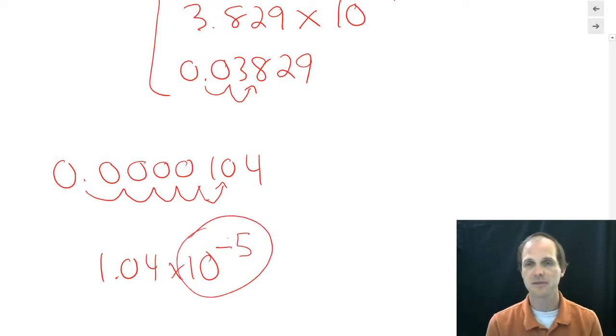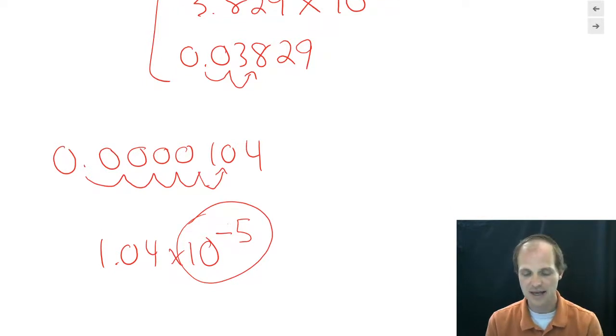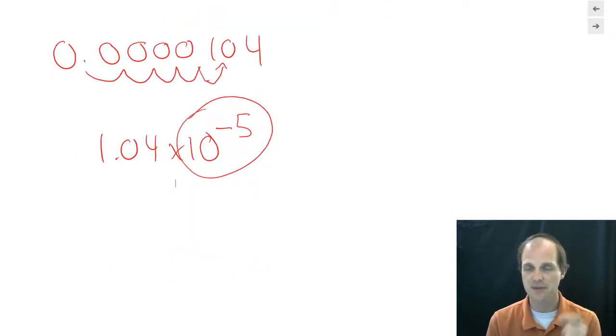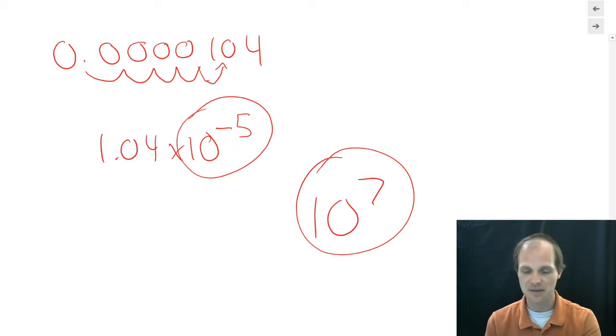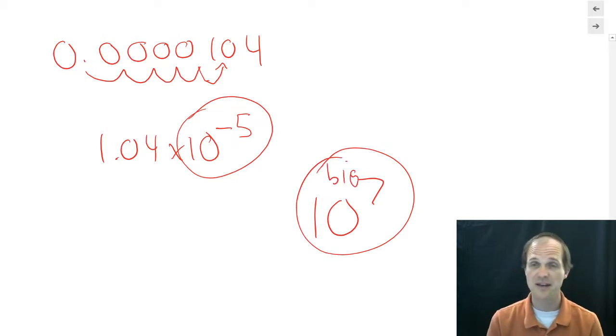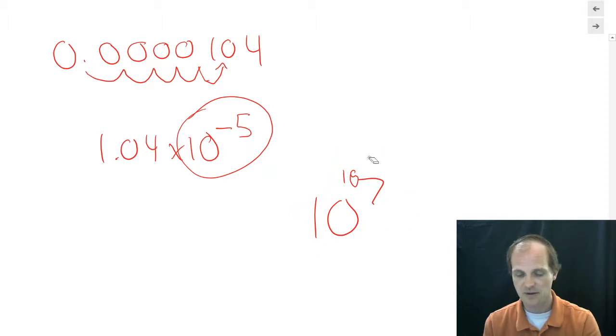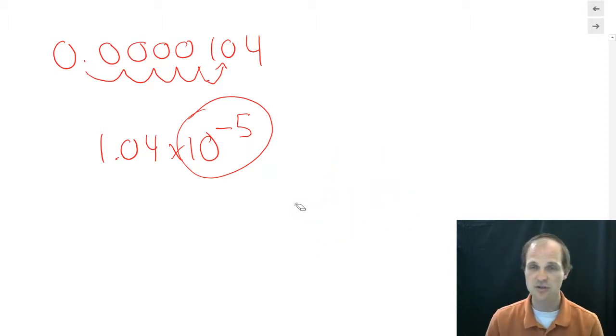You should get in the habit of being able to recognize small numbers and large numbers just by looking at their exponent in scientific notation. 10 to the minus 5th, when you see that minus 5, you should be thinking right away, that's some small number. The minus 5 says I'm going to divide by 10 five times. That gives me a small number. But if you see 10 to the positive 7 somewhere, you should think, hey, that's going to be a big number because I'm going to multiply that number by 10 a bunch of times. So it's really good to be able to get to the point where you can just look at a number and have a sense it's a small number, it's a big number. It'll help us as we are going through.